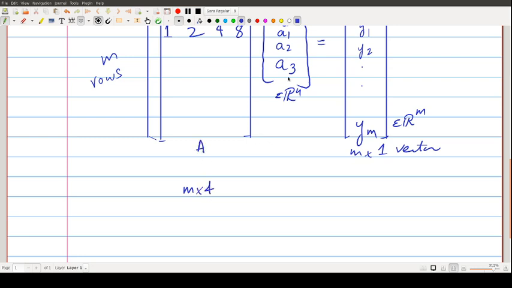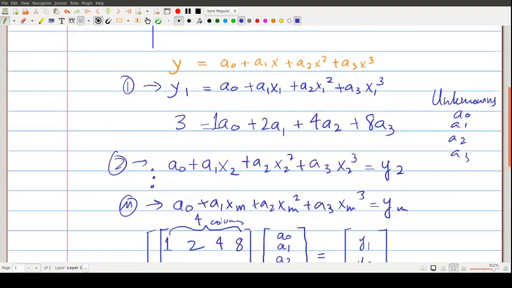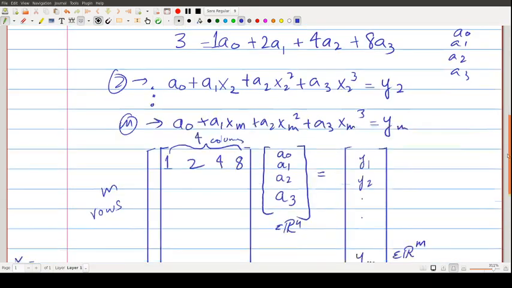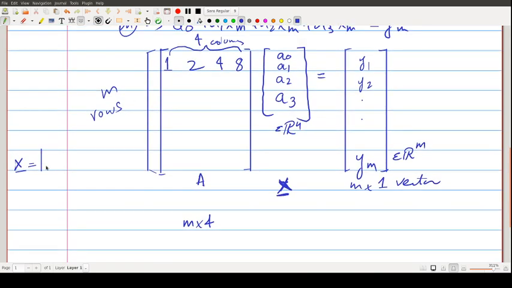Let's stick with our original notations, x. Notice that I'm calling this vector x, but don't confuse it with x1, x2, x3, x4. This x vector denotes the vector a0, a1, a2, a3. That's what I have to find, right? And so this is A, this is x, and this is b.